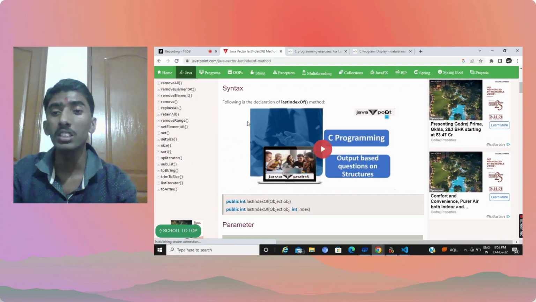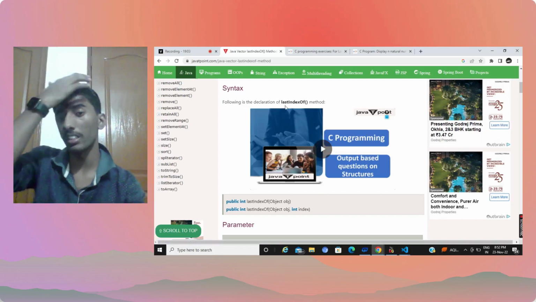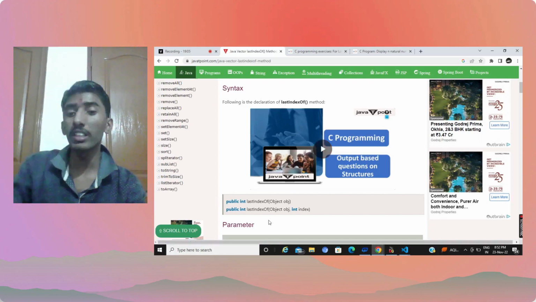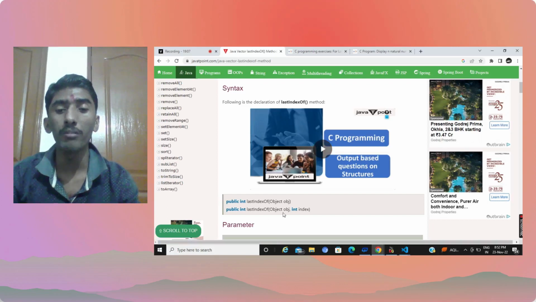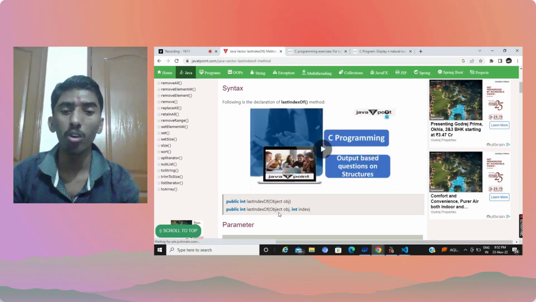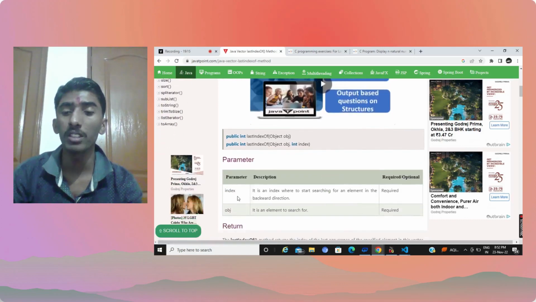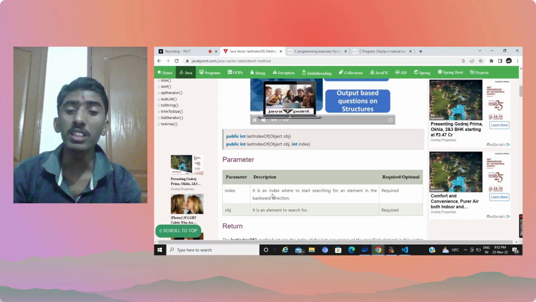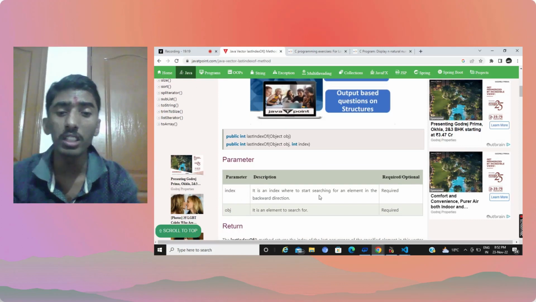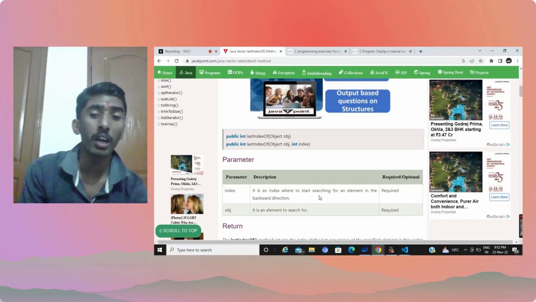Now we will see the syntax. Following is the declaration of the lastIndexOf method: public int lastIndexOf(Object obj) and public int lastIndexOf(Object obj, int index). Now we'll see the parameters. The first is index. It is the index where to start searching for the element in the backward direction.